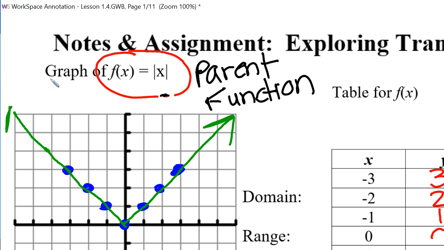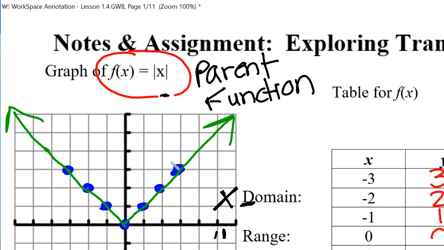Now on this one we only have 2 questions to fill out: only the domain and range. Back in Algebra 1, we did talk about domain and range. Hopefully you remember that domain are the x values and range are the y values. You probably were taught somehow to remember this. Your teacher probably said that alphabetically D comes before R and X comes before Y. So domain is always x, range is always y.